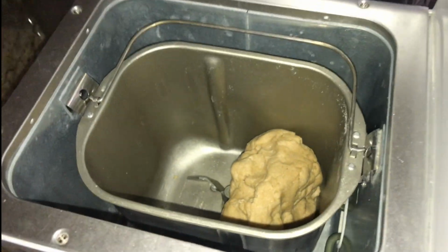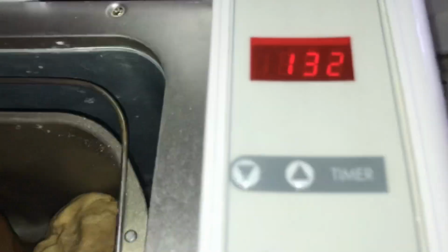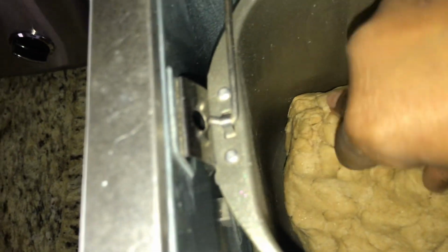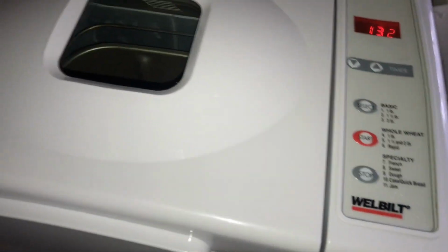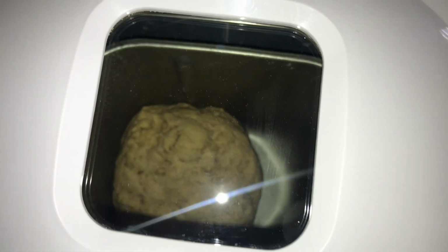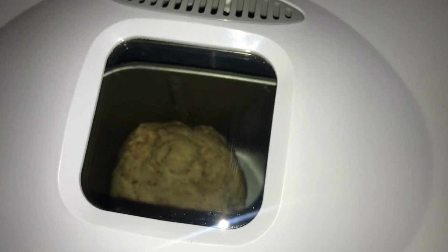So let me do that now. I was not expecting that. I'm not really quite sure what's going on. Maybe because it's a rise cycle, but I'm going to go ahead and take the paddle out just to be safe. This is my test run, so I'm still learning, but taking you with me. So there's 23 minutes left, and it smells good, but it doesn't look like a loaf, so I'm not really sure what's happening. But we'll wait and see.